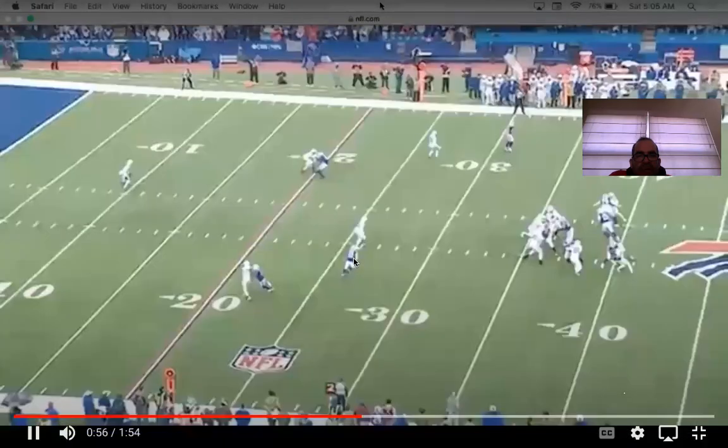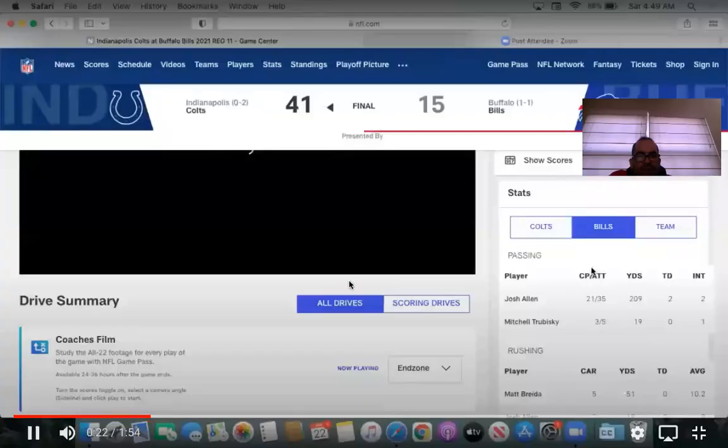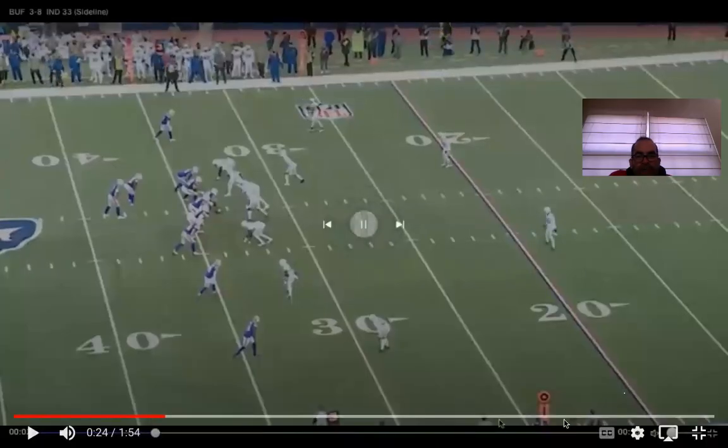He has a receiver here he's pushing towards, but he sees Allen's eyes start to go the other direction and is able to make the play. So I hope you enjoy this content. Hopefully you'll see some more stuff on my website and have a great day. Again, two under three deep — the Bills were taken advantage of by the Colts, who were very effective using this two under three deep concept.